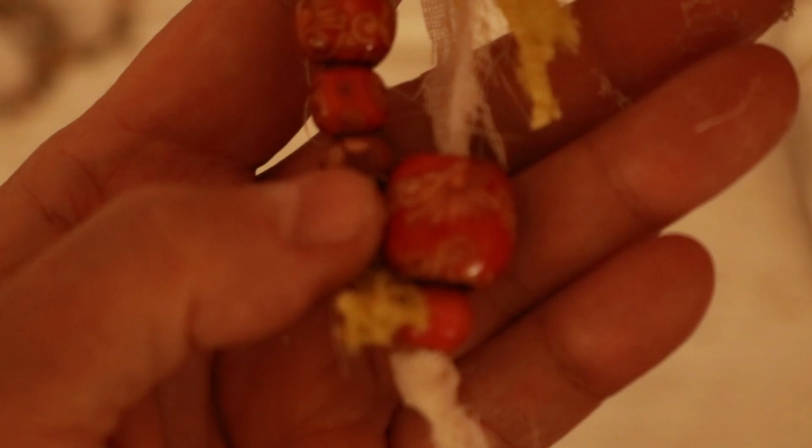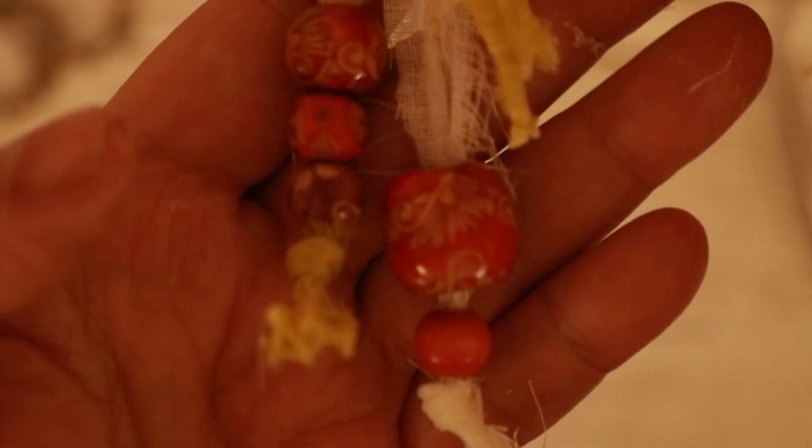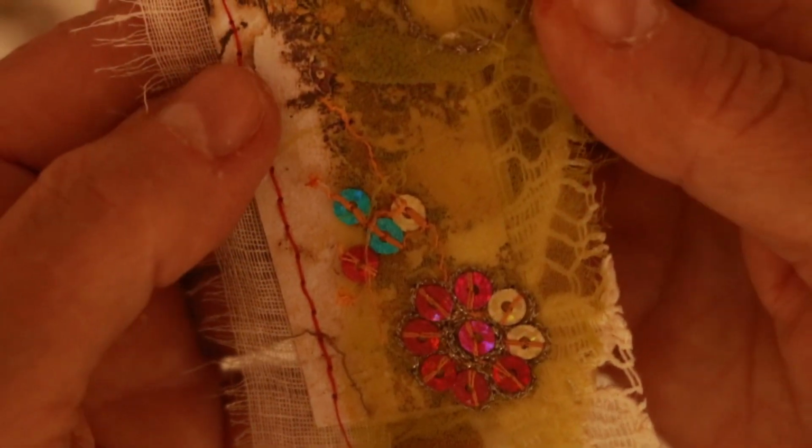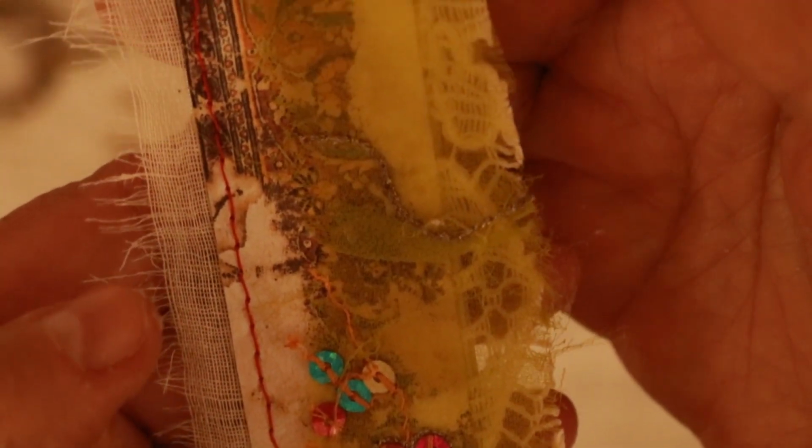So I did end up using one of the big jumbo beads on the white piece of fabric, and then I used some of the other little beads. See? So hopefully that's what's going to dangle from the journal. So let me show you a little close-up of what we've done so far.